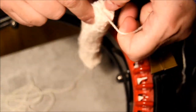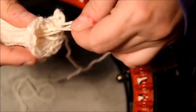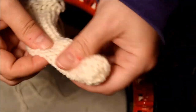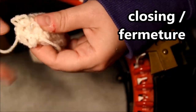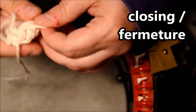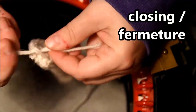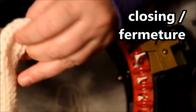There. So it'll be time to pull on my work to do the invisible sewing. Attach those two together and I will put that on the other side. Like right now, it's like when you do a hat. See, got a long tube and I will close it by pulling on those strings. I will cut this one, it's not good. Put everything inside. Oops, a little mix up. Doesn't matter, I will just attach it. And we won't see it anyways. I will put that inside the thumbs. And voila, we'll be looking good at the end.